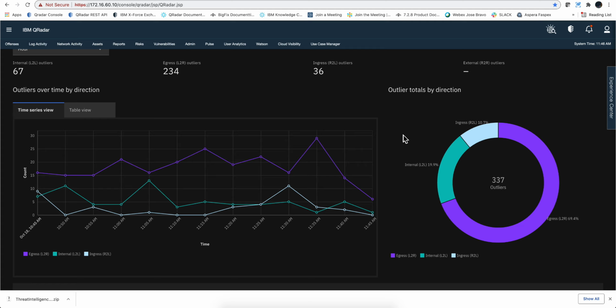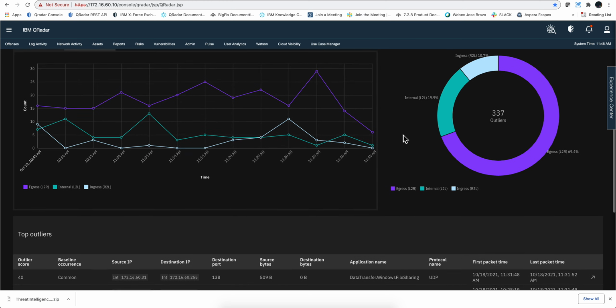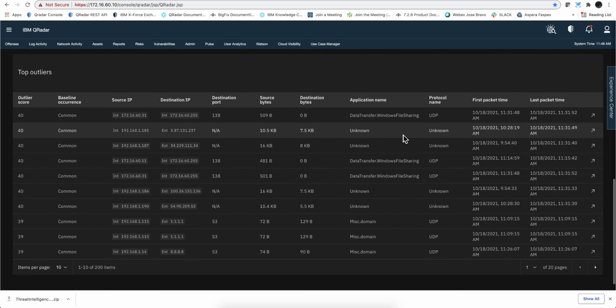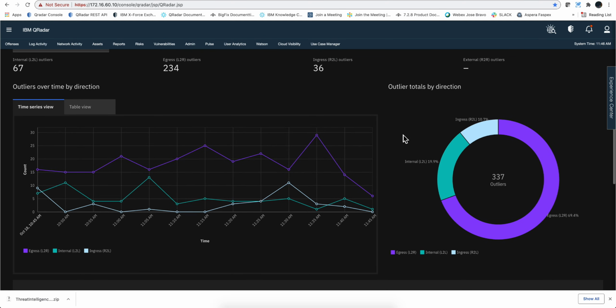Well, the machine learning, in the same way that it works for the UBA, but obviously with a very different algorithm, is performing the same type of analysis. And it's indicating, well, I see all these particular IPs that are not behaving in the way that they usually do. That's an invitation for you to go and perform some searches on those IPs and figure out what makes them an outlier.